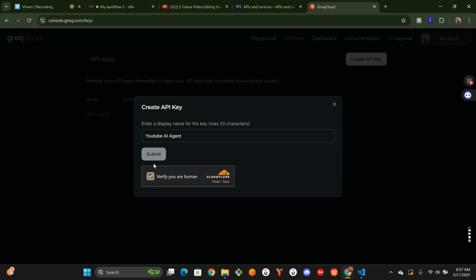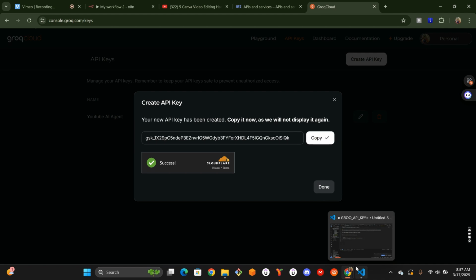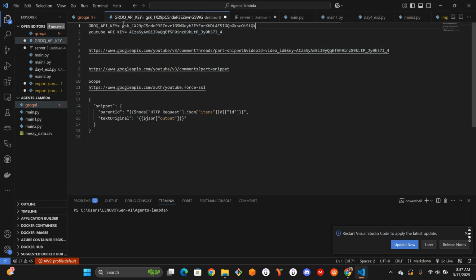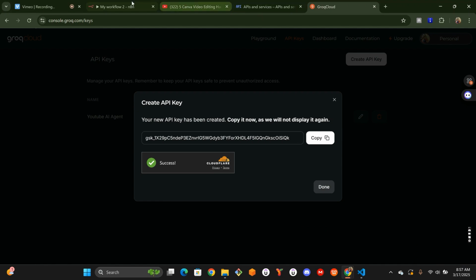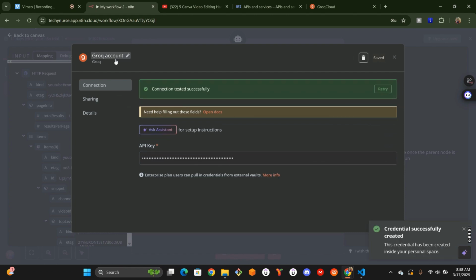Okay, let's verify. So copy this key. You can go paste it somewhere too. Sorry. So let's paste that here. We could be needing it later, or we'll be using it now. So let's go take our API key. Let's save this, and it was successful.